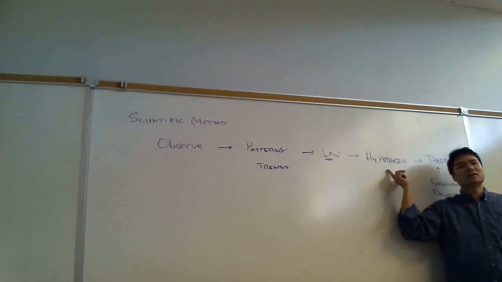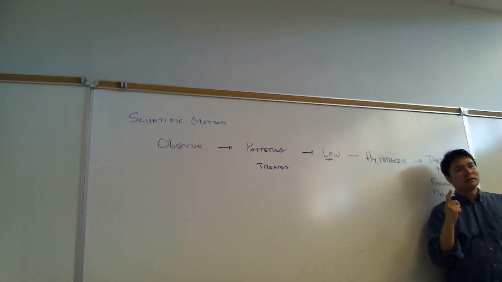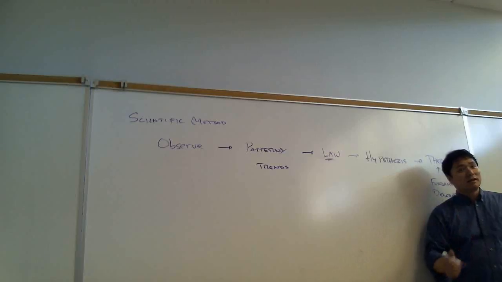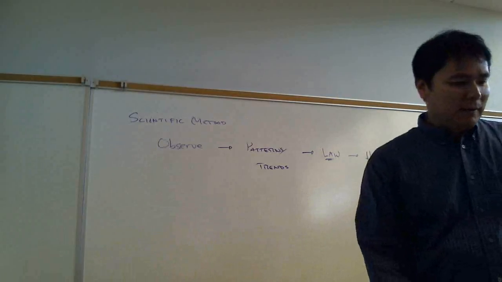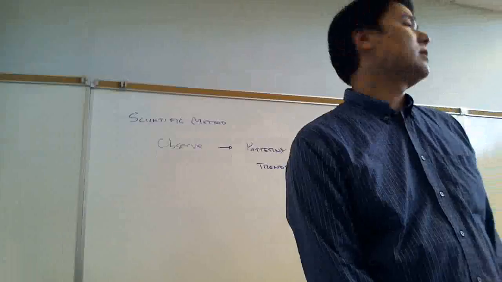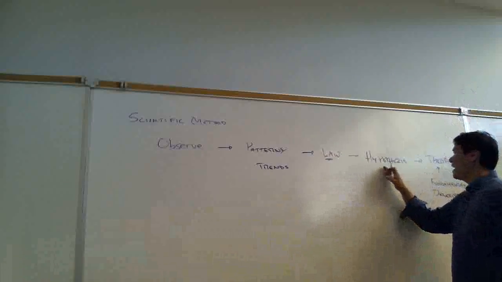And so do you know what the hypothesis was? The hypothesis is that matter is made up of... What is matter made up of? Well, what's the definition of matter? Yeah, anything that has mass and takes up space. So what is matter made up of? Stuff. What is the stuff that matter is made up of? Atoms, right. And so the hypothesis was that matter is made up of atoms.